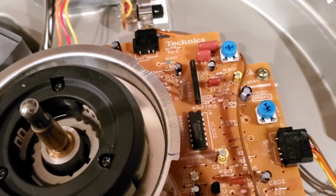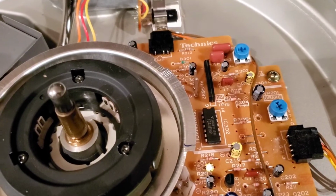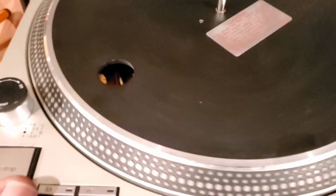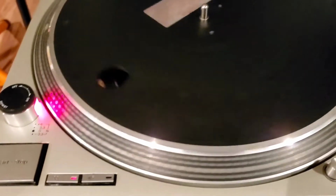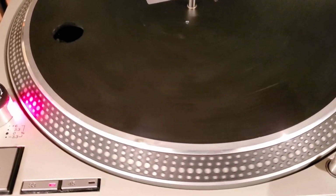All right. I did like a small quarter turn. As you can see, before, it was straight up and down. So now we're going to put the platter back and see what happens. More dirt. So let's turn it on. We're back on. Hit play, start button, and stop. Still rotating backwards.